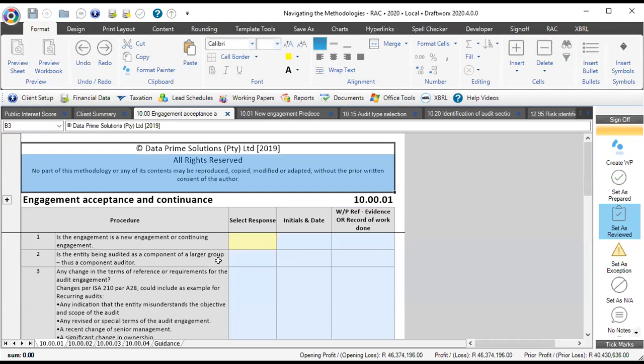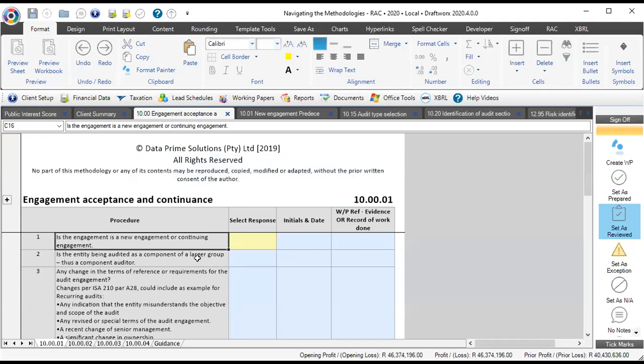Otherwise, a warning will come up and it won't allow you to open any RAC template file. Okay, you will see first and foremost here is a yellow cell. I said earlier that that is a warning, or rather a compulsory input. Go and double check my notes, so make sure I don't lie to you.